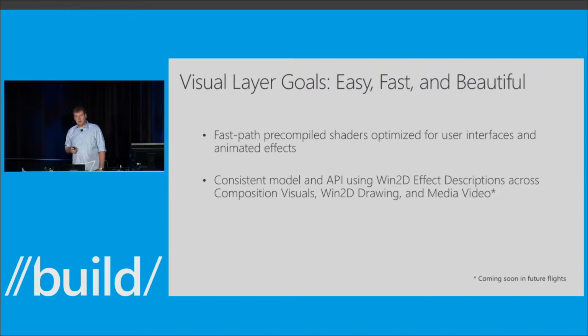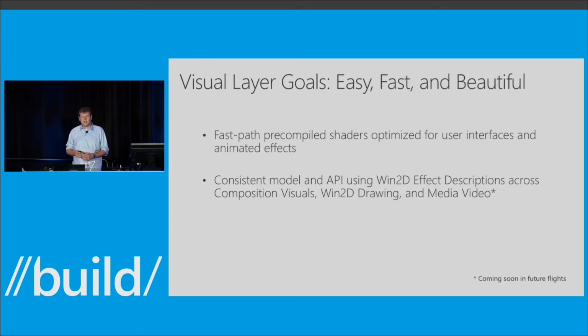Win2D is the new WinRT wrapper around Direct2D. Simon had a talk yesterday, or I think actually 2 days ago, where he introduced Win2D. If you're interested in that, I recommend you go check it out. Now, the composition APIs and Win2D have been designed to work together, but these subsystems have different goals. Whereas Win2D runs in process, is immediate mode, and is designed to give you full control over your drawing, the composition APIs run out of proc, are retained mode, and are focused on real-time effects and great user interfaces.